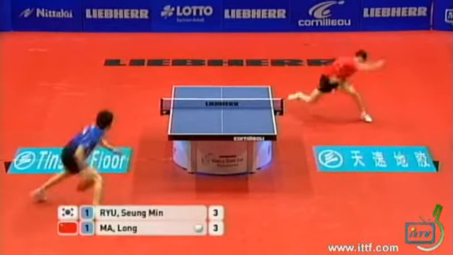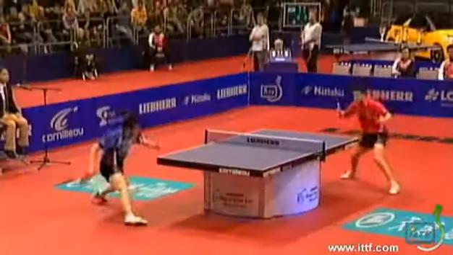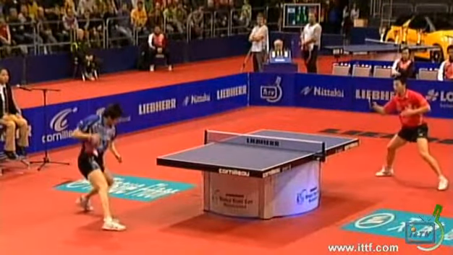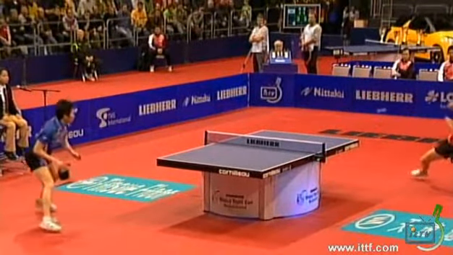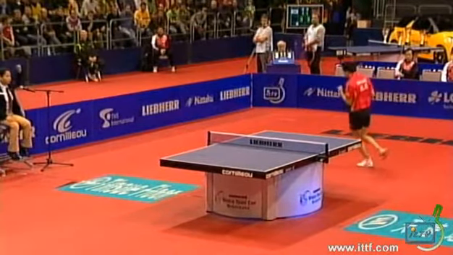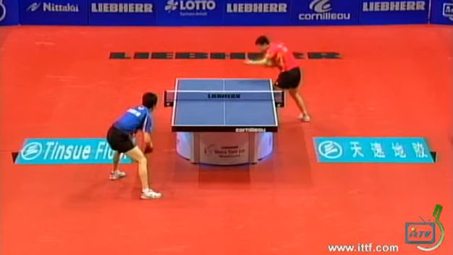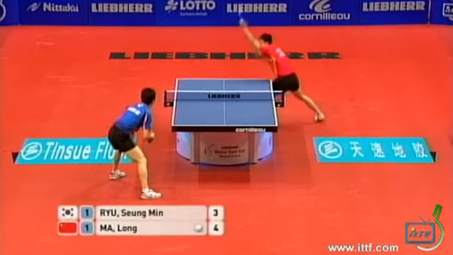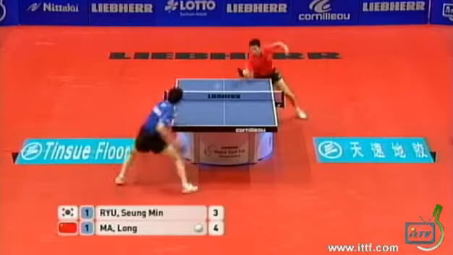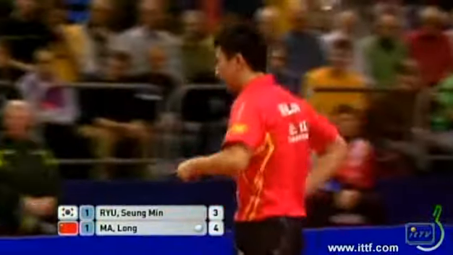RYU Seung-min there was gambling. He was going round the backhand to play the forehand, but of course the ball doesn't come on the diagonal. We just have a look here. There he goes. He's gone round. He's committed himself. And Ma Long straight down the line on the parallel. Ma Long punches the air.